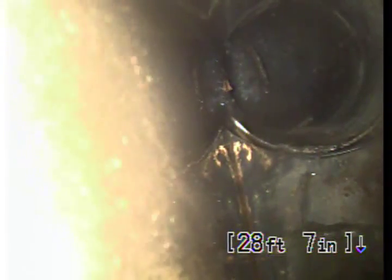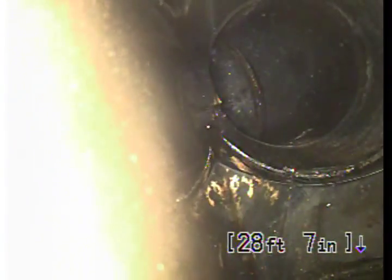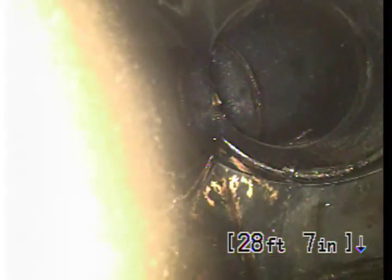The camera keeps wanting to go to the right here instead of down the clean-out. We'll get the camera to go by in a second here.